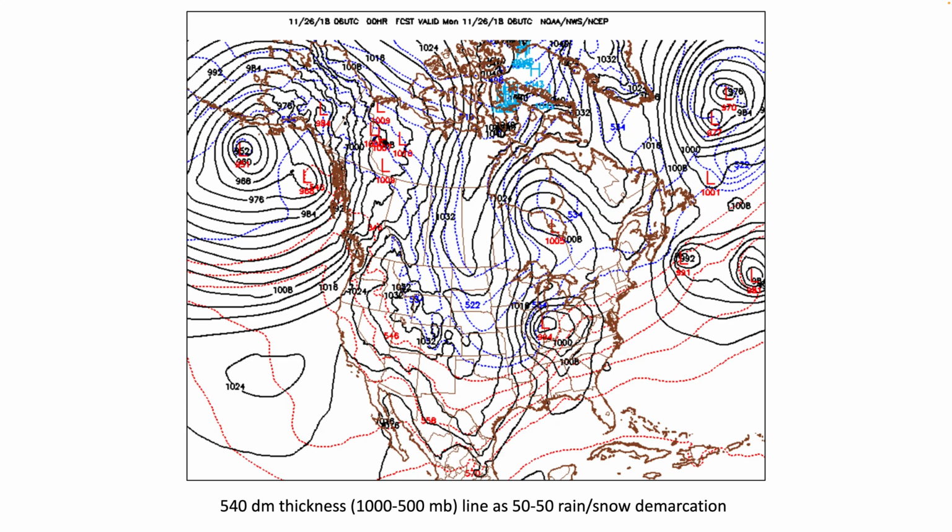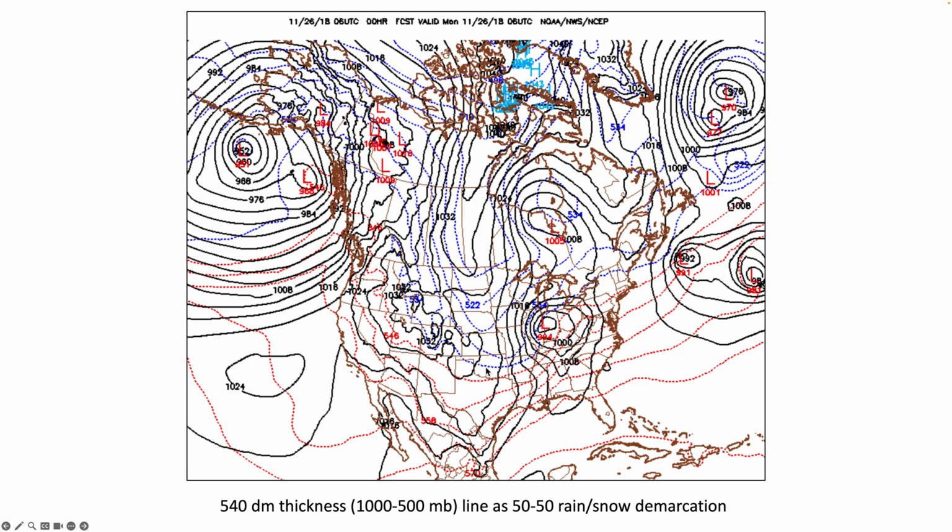So what we typically look at in meteorology as a transition between rain and snow is the 540 decimeter thickness. Again, we're talking about thickness between 1,000 and 500 millibars. So 540 decimeters basically is the thickness that will tell us that snow will be able to make it down to the surface as snow. And in fact, statistically speaking, it defines the 50-50 odds of demarcating between rain and snow.